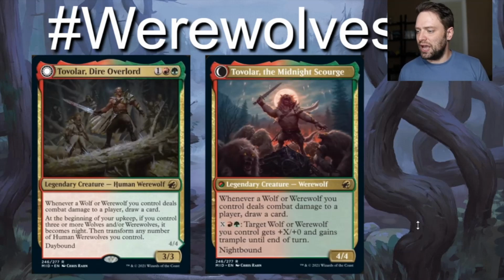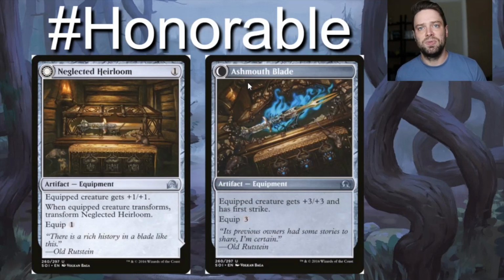So what we've got here basically is a Toski, which is going to let us draw every time our werewolves are dealing combat damage, and it's also a little bit of a Kessig Wolf Run. So we've kind of got this really, really powerful draw engine. So I'm focusing on connecting with our creatures and taking advantage of this draw. So we've got a lot of honorable mentions. Let's get into it.